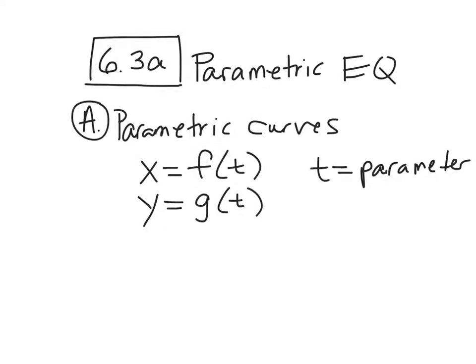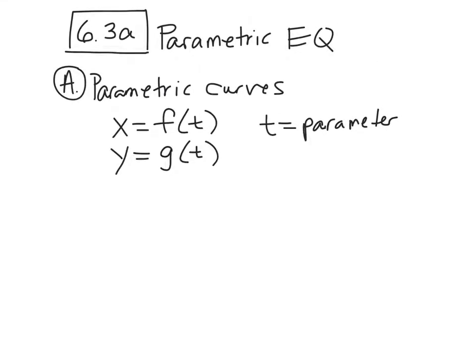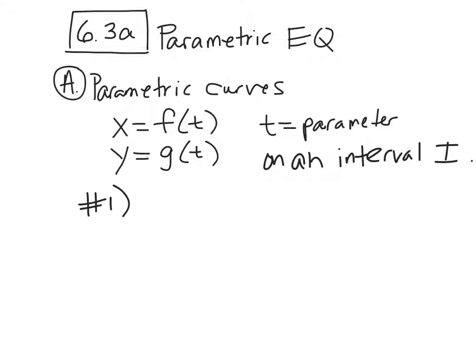Okay? And usually it's specified on an interval, which we call I. So they'll say t is from this to this. All right, so here we go. We're going to do these on our calculator. If they ask you to graph and you do it on your calculator, make sure that you draw a graph of it on your paper.